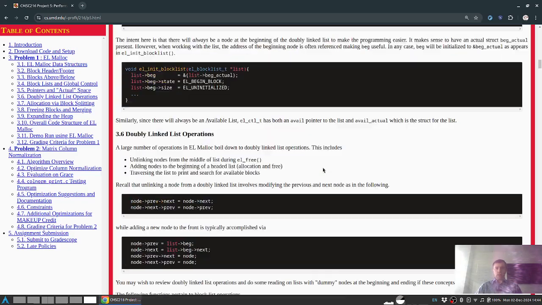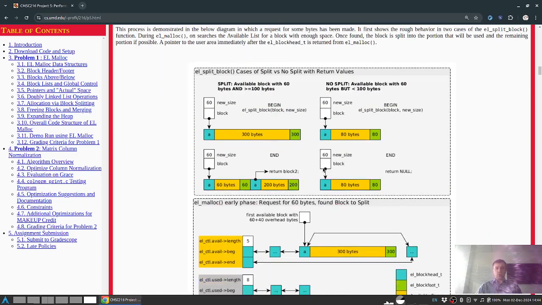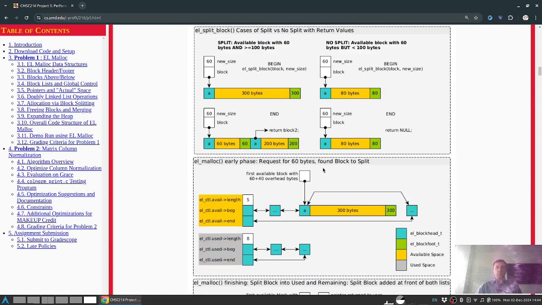Finally, later on as you move through the project, you're going to have to deal with block splitting and merging. So as some request comes in to malloc something, for instance, the request here is that I want to malloc some block that has 60 bytes in it. Is it 60? Yeah, 60 bytes in it. I'm trying to think here. Is this right? Yeah, sorry, I'm just confusing my examples. This has actually two examples of it.